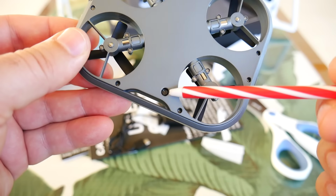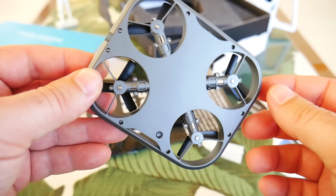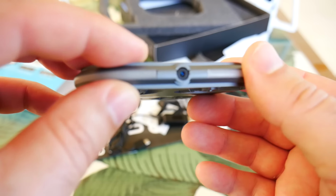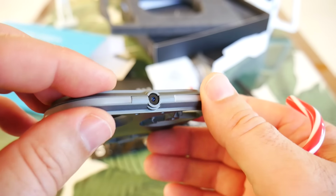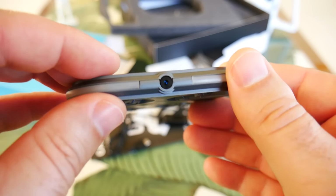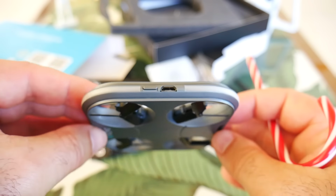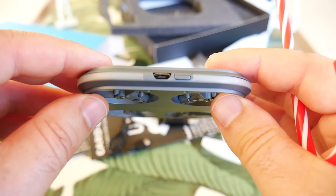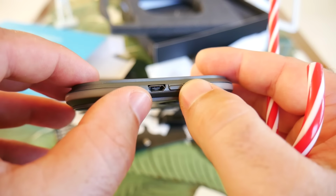And that looks like the optical flow sensor. There's one sensor on the bottom for keeping its distance and tracking the ground. And then the camera here, very, very small camera, and it doesn't look like it's going to adjust at all. But that is the camera that is supposed to have some kind of facial tracking. And on the back here, the only other thing we've got is a micro USB port for charging. And that looks like a power button.